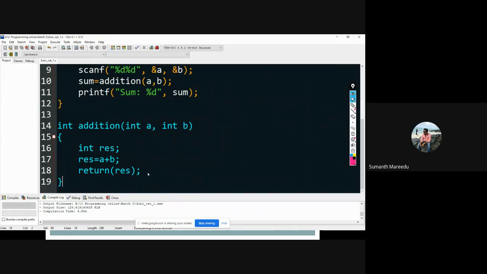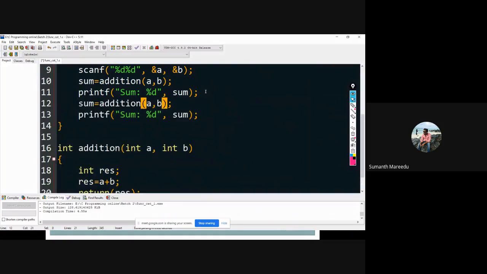We call this the beauty of writing functions: reusability. That is the best advantage you can tell for functions, which is reusability.